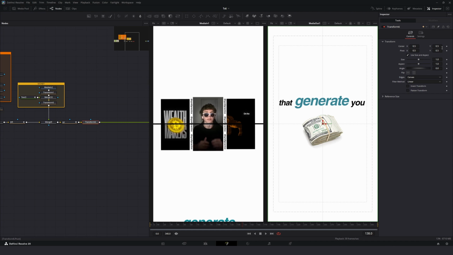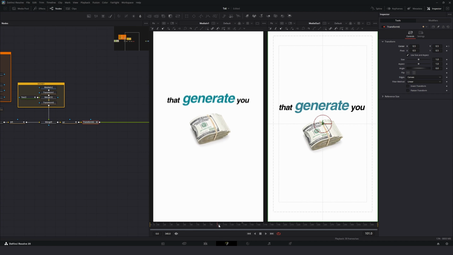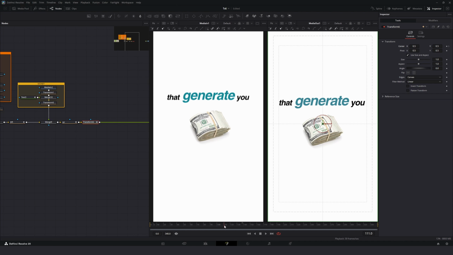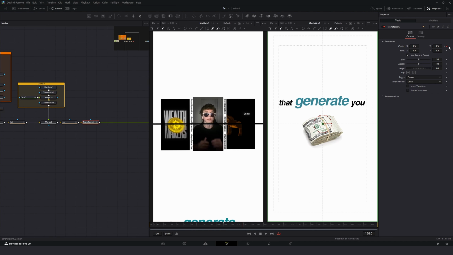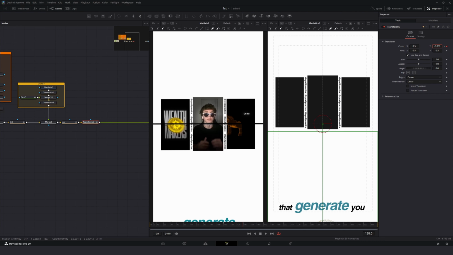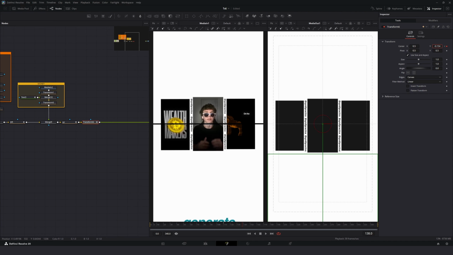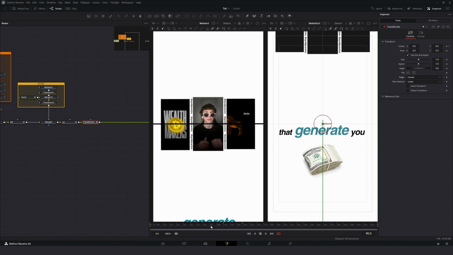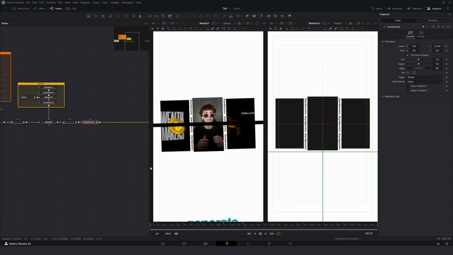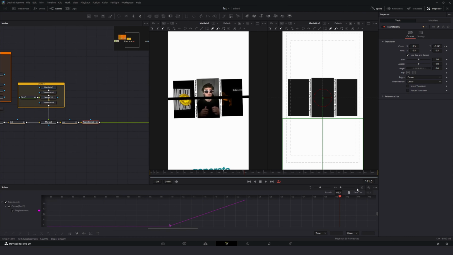Okay, so hit on this and go here, hit on the 110 frame and click on this, and go here and make sure the Y is like this, and make sure your grid is on. Okay, and it will look like this. So let's do it. Zoom to fit, Control S and make it a little faster.